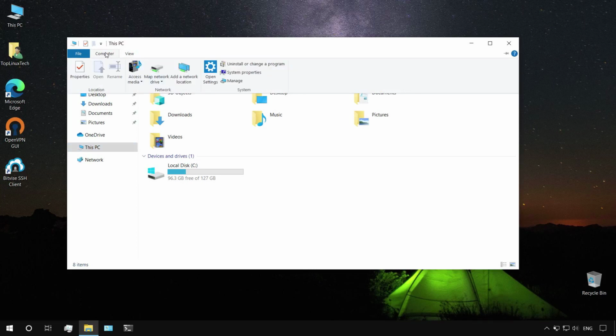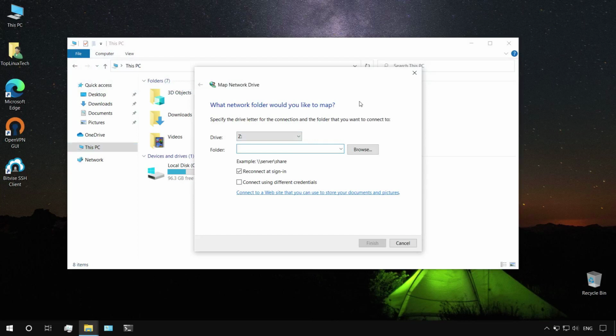So click on the Computer tab, click here on Map Network Drive, and for the shared folder, we can type in our shared path with the following format: // and then our server's name or the IP address, and then / again, and here you specify your shared folder. In this case, it's called share. So I want to have the reconnect at sign in option ticked on, and click on finish.